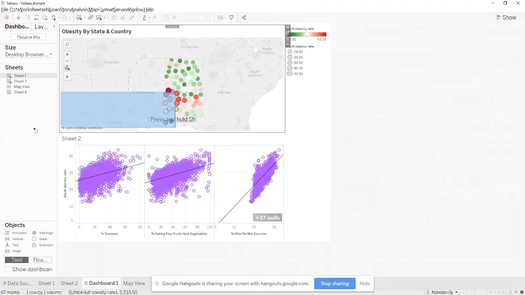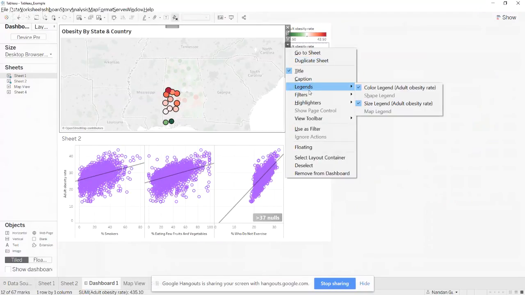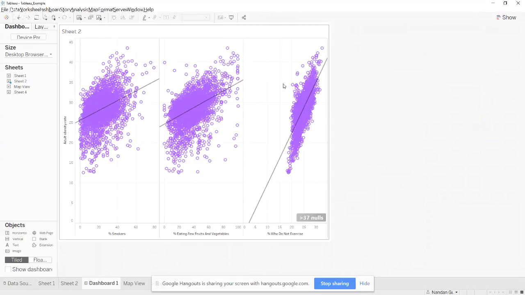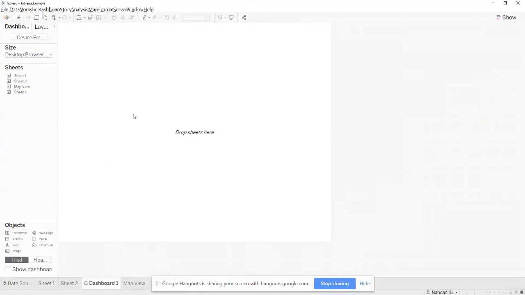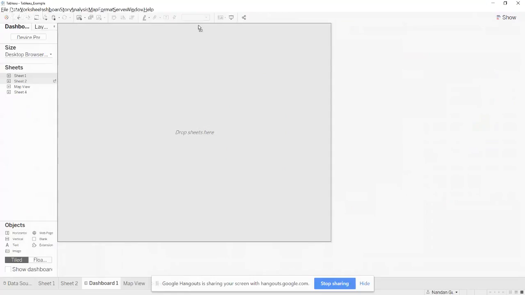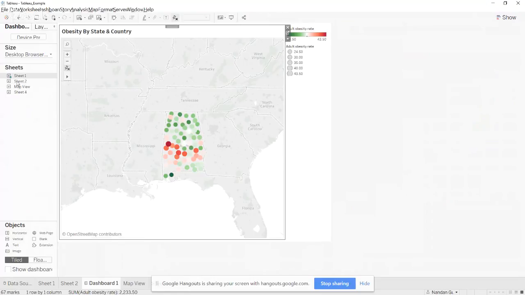So if you have sheet 1, just drag and drop it here.